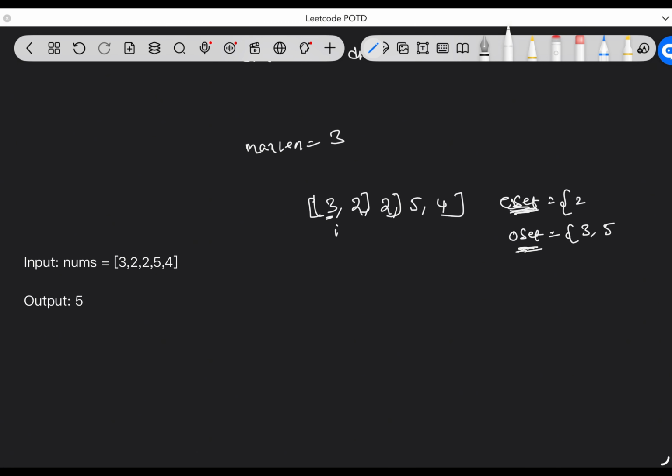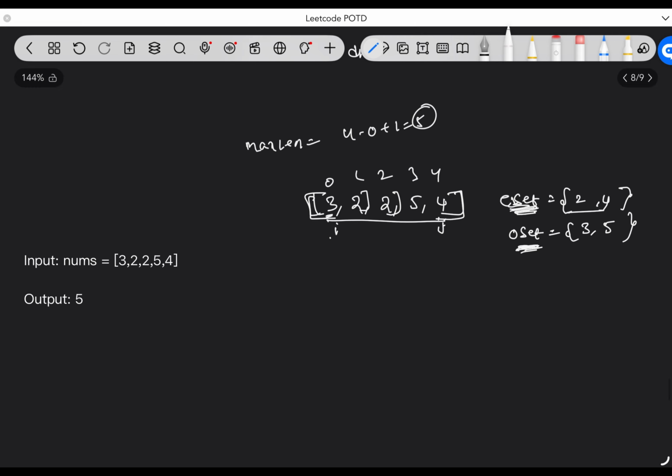So we'll come to here, j comes here. So now j is 4, right? Now we see 2 comma 4. Now this even set size is equal to the odd set size, right? So what we'll do, we'll update the window size, which is j minus i plus 1, which is 4 minus 0 plus 1, which is 5. So length is this whole set.